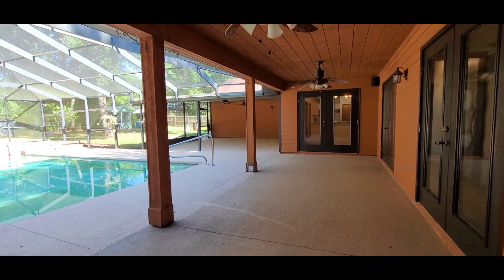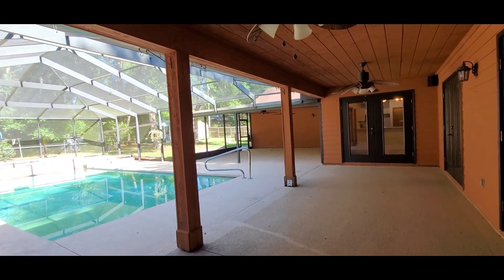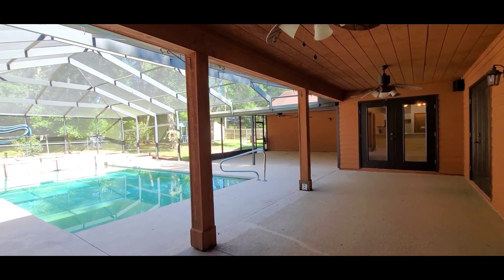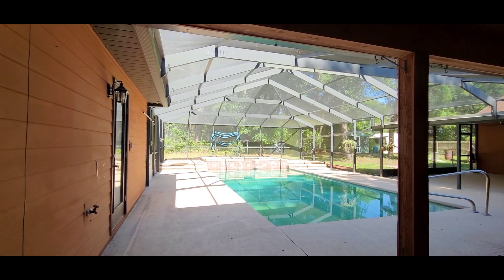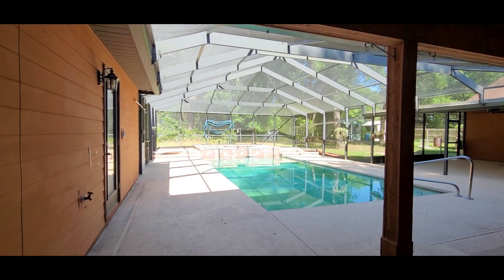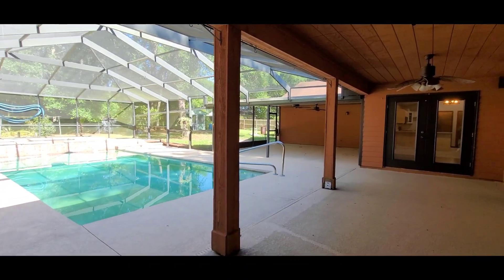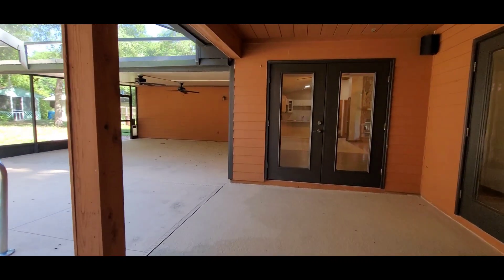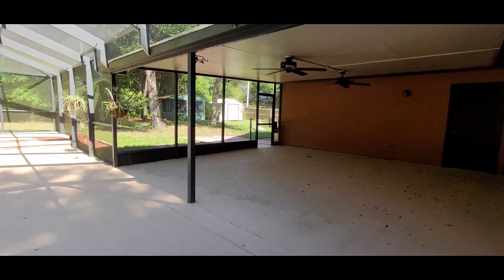Here is the deck area — the deck is massive. Personally, if I owned this house, I would probably turn that area right over there into a bedroom or something because it's so big. Here is the pool — it's an in-ground pool and it has a hot tub. You have the birdcage already done. Right now, to even put a pool in a house, there is a wait of 12 months or more. So to find a house with a pool right now is a great add-on. All you have to do is come and enjoy your pool and your house.